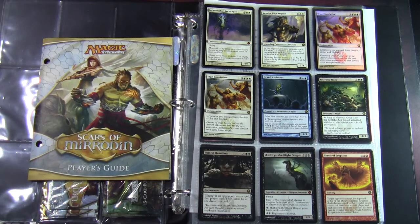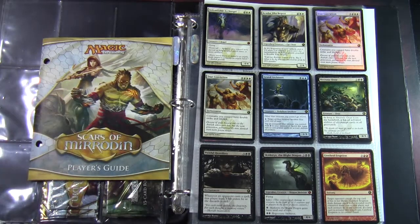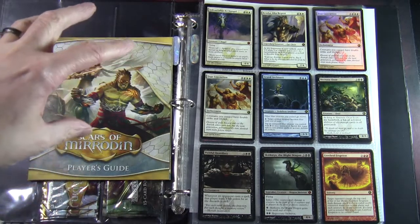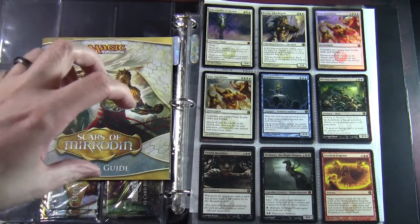The artifact matters theme was reflected in the presence of Metalgraft. So we can see there we've got Indomitable Archangel, which has Metalgraft on it. And in this case, it's got artifacts you control have Shroud as long as you control 3 or more artifacts. So you found on different cards there was a different initial clause, but then it always said as long as you control 3 or more artifacts.